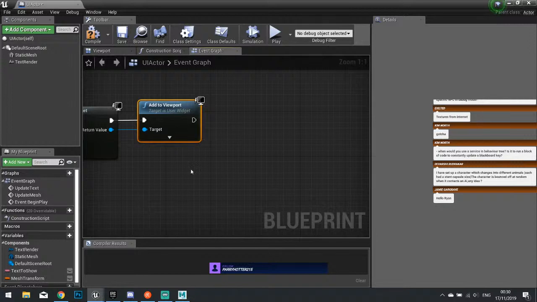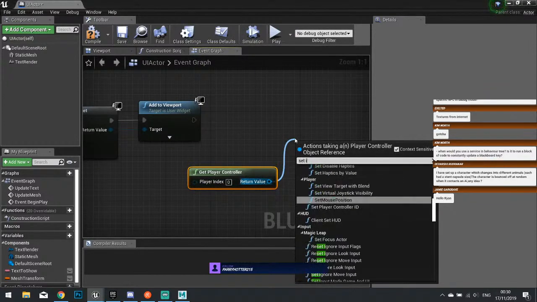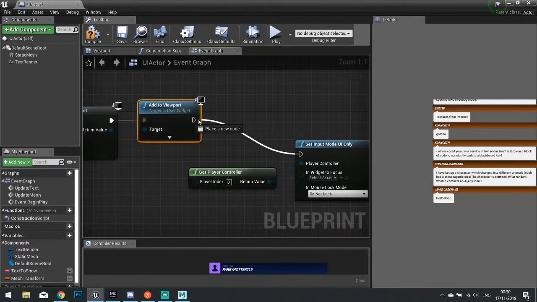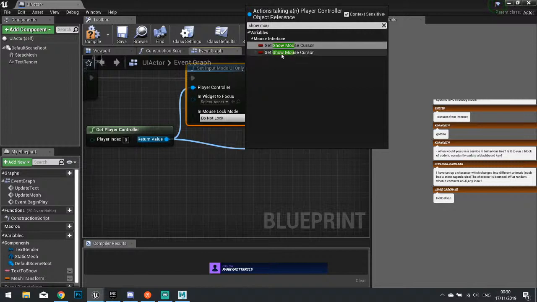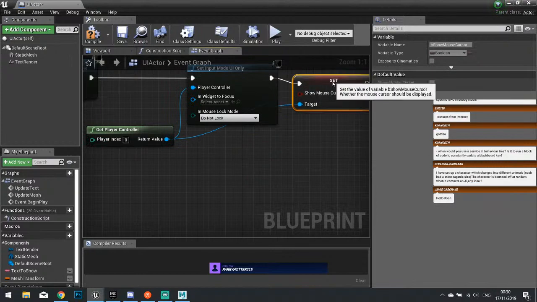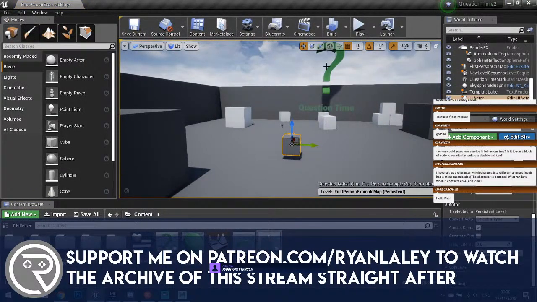and we're going to tell the get player controller, we're going to tell its input mode to be UI, set input mode to UI only, and show mouse cursor to true. So basic stuff here, just creating a widget and drawing it to the screen and changing the UI mode to that. So if I drag this out into the world, hit play.